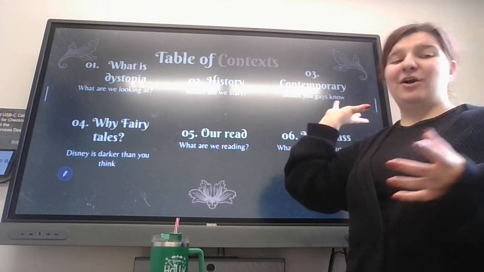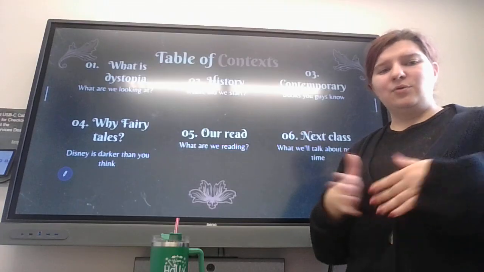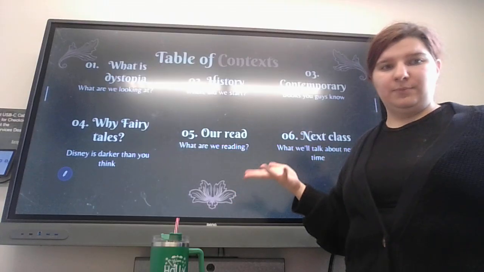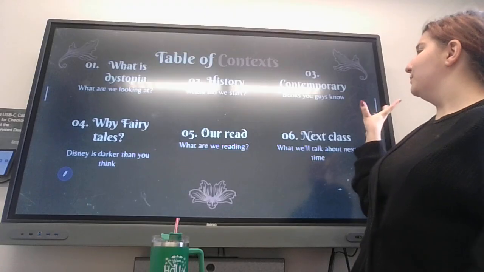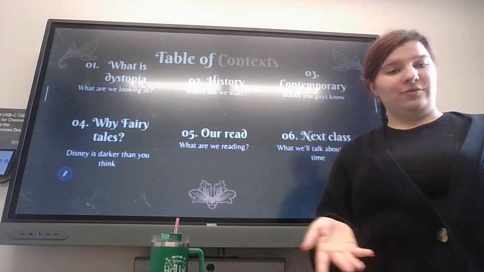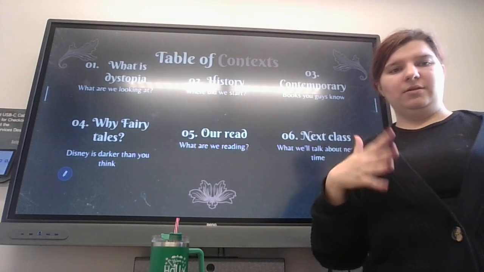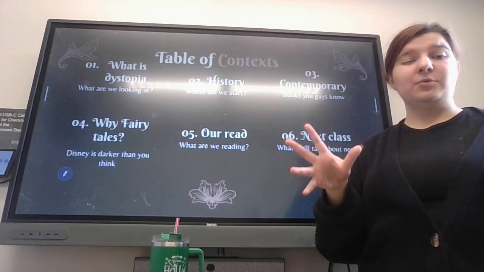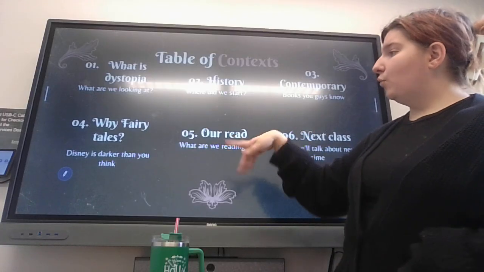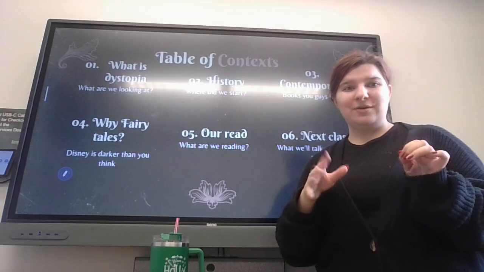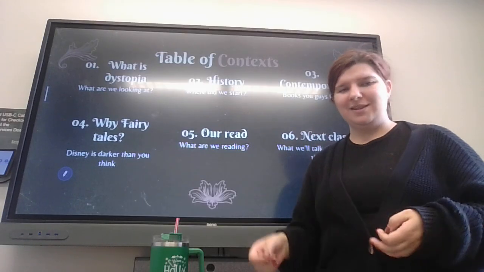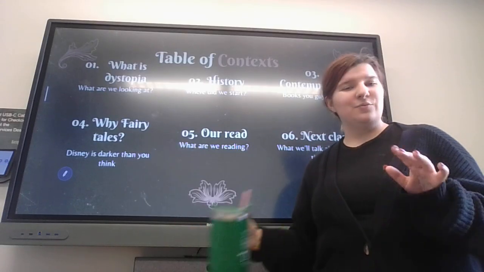Two, the history. Where did this start? How long has dystopia been a thing? Longer than you'd realize, actually. Three, contemporary. So books you guys would know, 2010 on, so like Hunger Games, stuff like that. But we'll talk more of that in a little bit. Why fairy tales? So, a lot of dystopia is actually based off of fairy tales. And again, we'll get more into that, but it's interesting why.